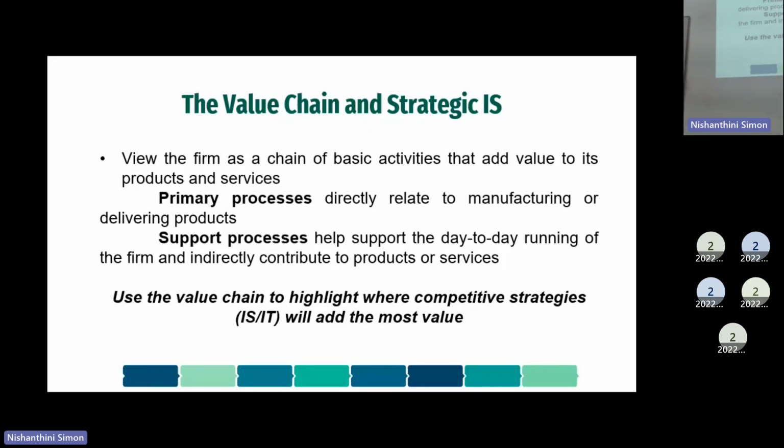So that is why this value chain is important to us, where we have to implement the system. In which processes, in which areas will we need the IT support? To highlight the places in the organization, the processes which will need value addition or support, we will be able to find these value-adding places from our value chain, and in those processes and activities we will be implementing the system. So we will get the support of IT, and at the end we will be able to increase our value out of them.